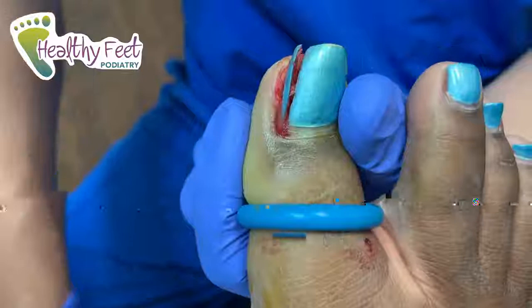Okay, so let's clean all the rest of this nail out. We'll make sure we didn't leave any nail matrix in there. We don't want regrowth, right? One and done, baby. I think there's a small piece in there left. I see something, so we're gonna try to fish it out here. There it is. There you go. Okay, you see that? That was all toenail. So I'm gonna cut that out. So infections happen because sometimes doctors leave this in there. And my doctor's me. So I gotta be extra careful taking them out.